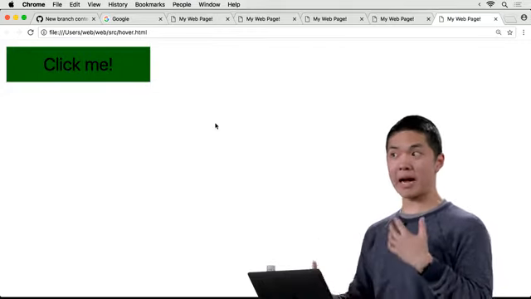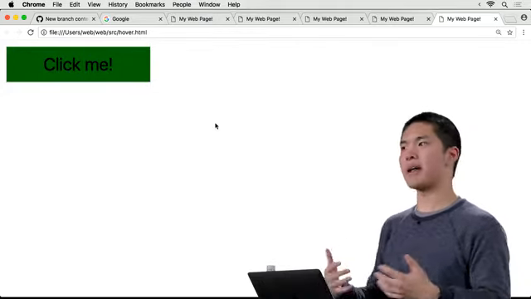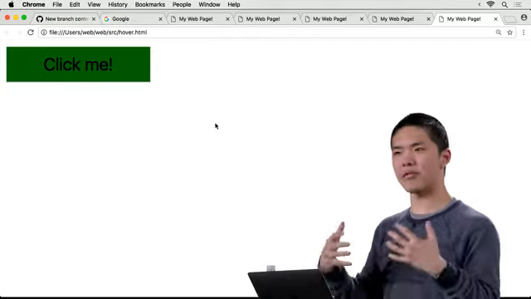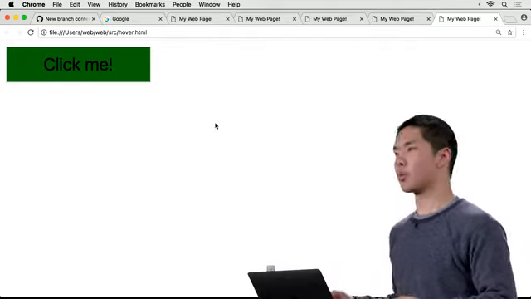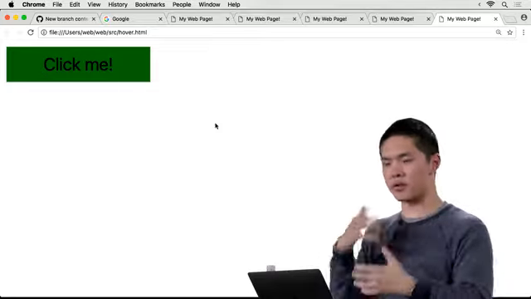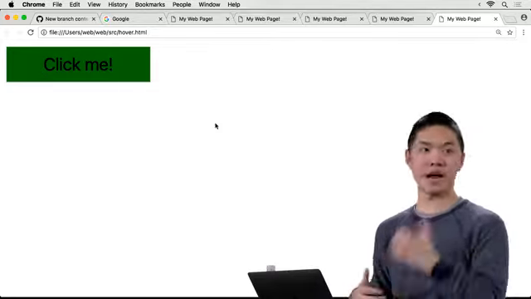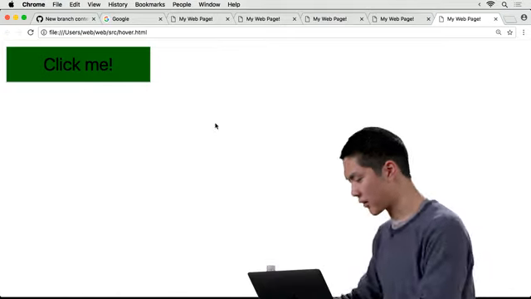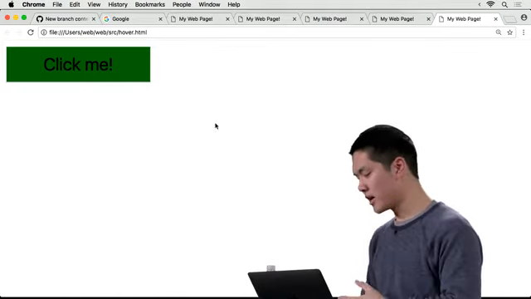So this allows the styling of a website to vary depending on how the user is interacting with it. And so you may have seen this type of thing happen where when you hover over something that's important, it changes color or it grows or it does something different with its styling. And oftentimes this is how it's working, just pseudo classes that are placed on CSS elements to make them behave in certain ways.